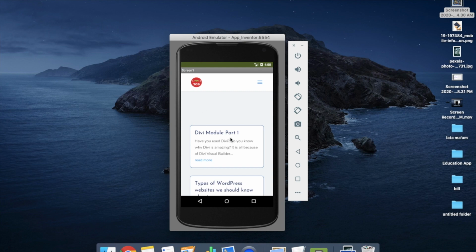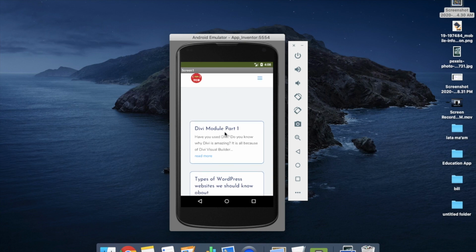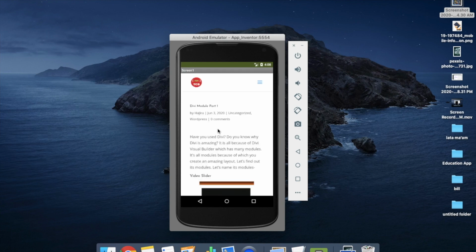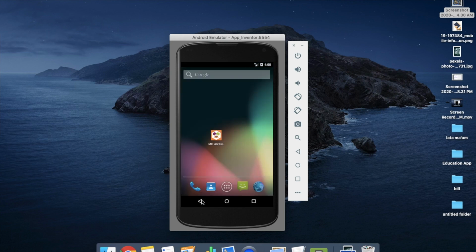Now I'm going to open any blog here. So that's my blog. Now we have to move to the home page of our website, right? So we just need to click on the back button. But if I do this right now, what will happen? You will see your app will close. This will not redirect to the home page. So we will solve this problem in this video.